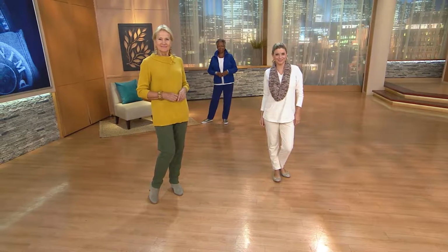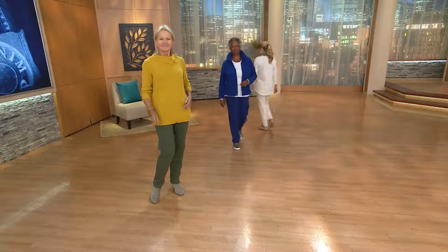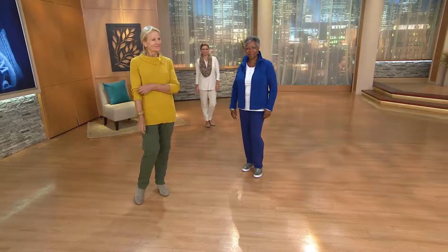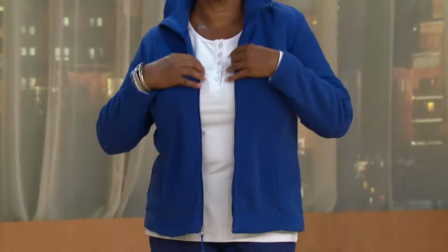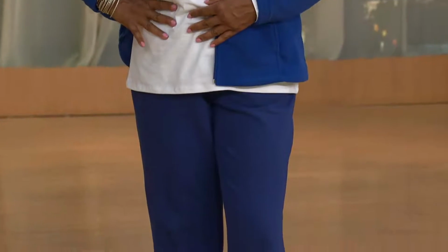And if she wants to head out, run some errands, go to the market, or just have a casual dinner, this is a great little outfit, and she styled it up with a scarf. And then Tony, she's wearing our fleece jacket from earlier in the show in that beautiful lapis blue, and it works nicely with the bright navy pant. She even has the Henley shirt that we featured earlier in the show as a set of 2 Henleys, so you can ask the operator. So head to toe, she's full out Denim & Company right now.